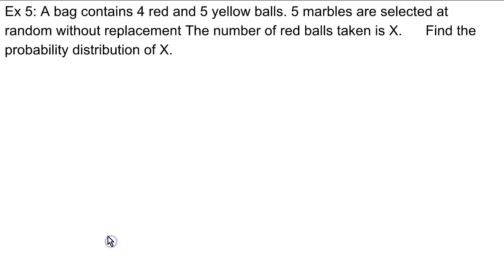All right. Now take a look at number 5. A bag contains 4 red and 5 yellow balls. 5 marbles are selected at random without replacement. The number of red balls taken is X. So in this case, X is the number of red balls that are pulled out of the bag. Find the probability distribution. So pause it and give that a try.